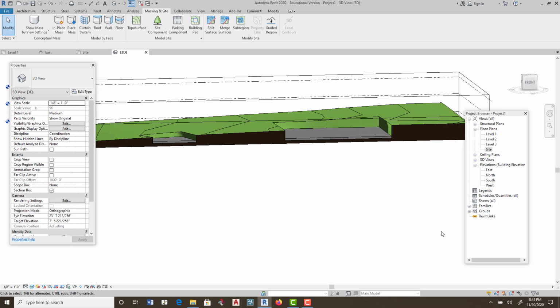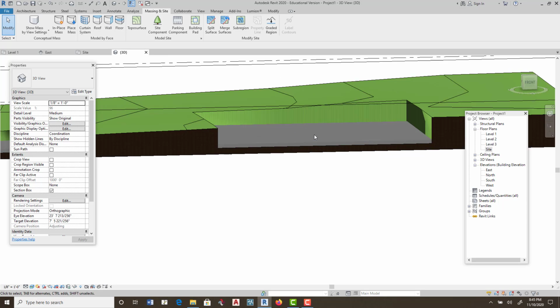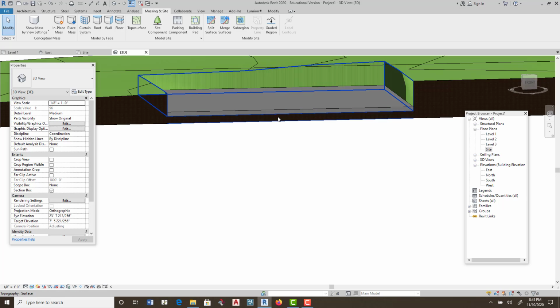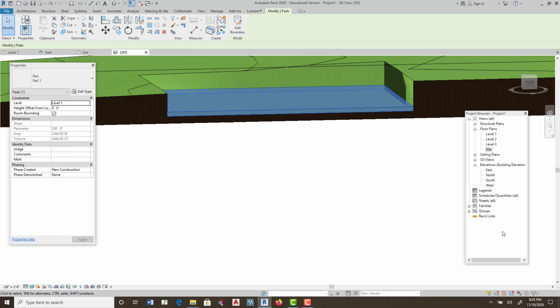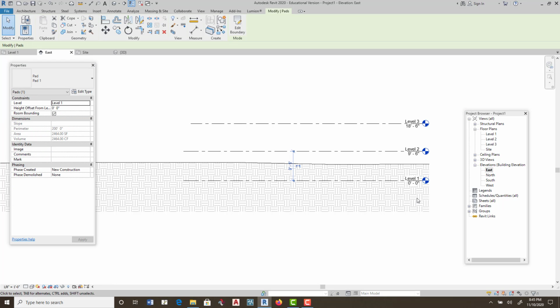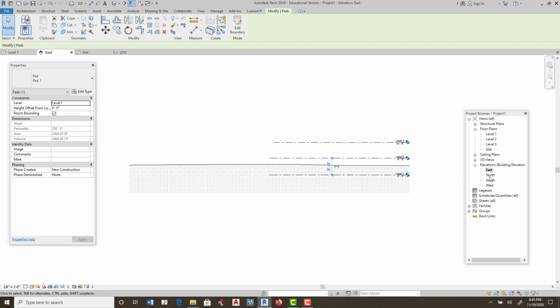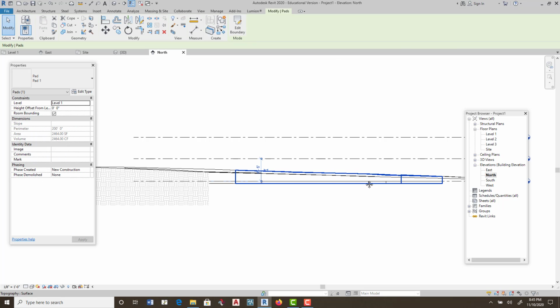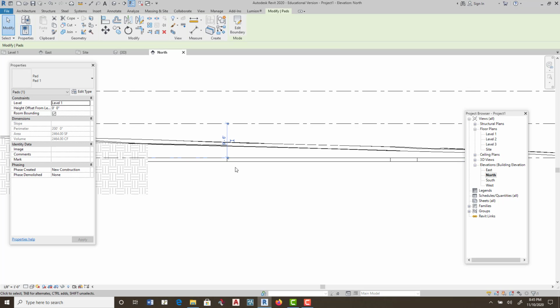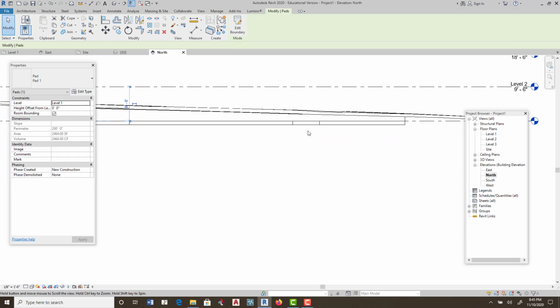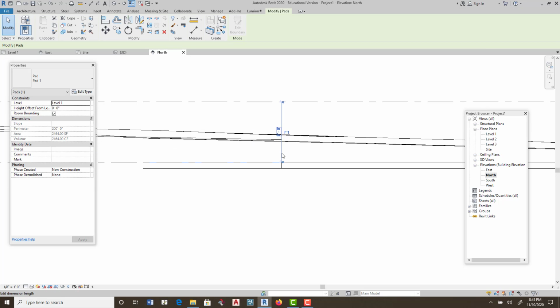So now what we want to do is, unless you have a basement, we want to raise that pad up. So you can click on that pad, and you can go to cardinal points. And let's see, north. There it is right there. You see that? And now what we want to do is raise it up above the ground so that the rainwater is not draining in there. So it's 9'6". So I'm going to change that to 5'6". See what happens. 5 foot.